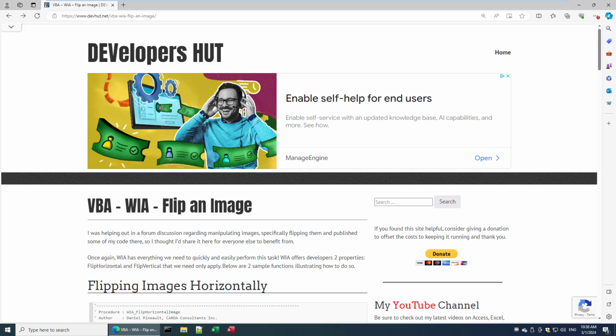The one thing to be aware of, however, with WIA, I guess it's an older library and Microsoft hasn't really updated it, or maybe there's proprietary reasons, I don't know. But we are limited in the image formats that WIA can actually work with. And those, if my memory serves me, are bitmap files, GIFs, JPEGs, PNGs, and TIFFs.